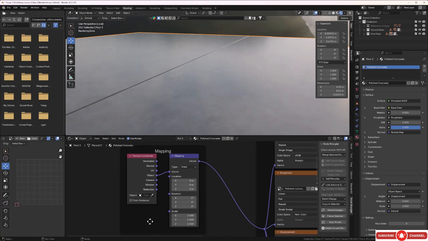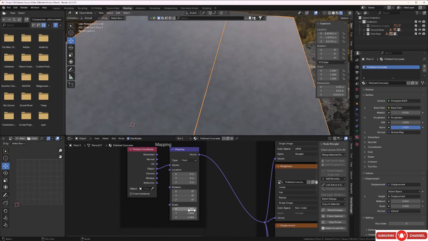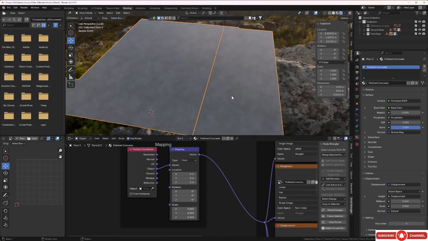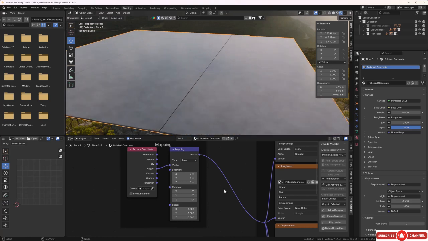Now let's have a look at the scale. The scale actually isn't too bad, and let's try increasing that. Incidentally, if you just click on the arrow here on the top one and then scroll down, you can then just drag to increase or reduce your scale. Let's try a bit more. There we go, about a 0.5 looks good to me. Alright, so that's our first layer of polished concrete.